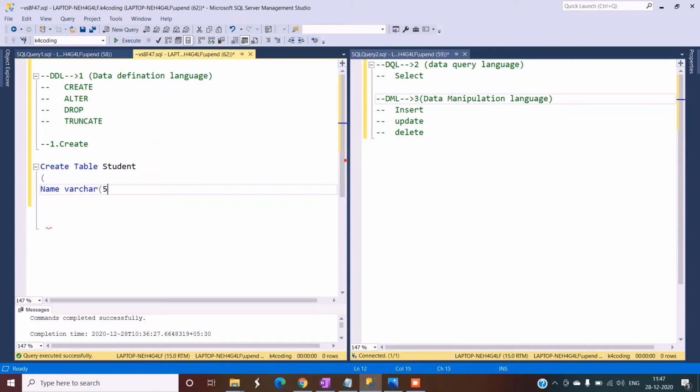Name is varchar 50, age as integer, admission year as integer, or standard as varchar.